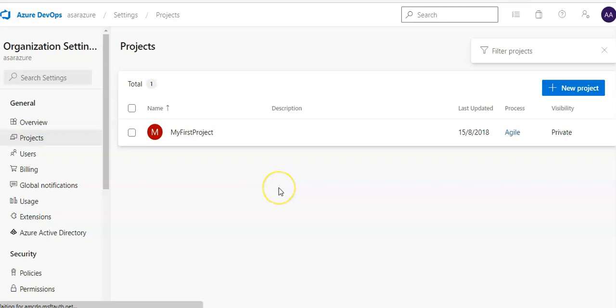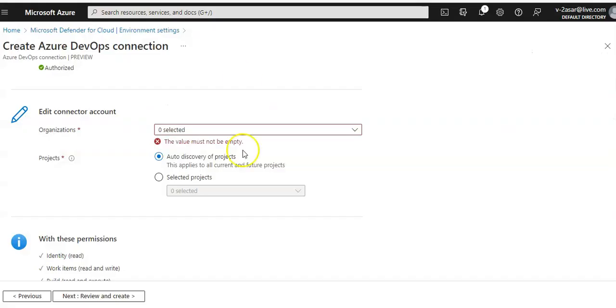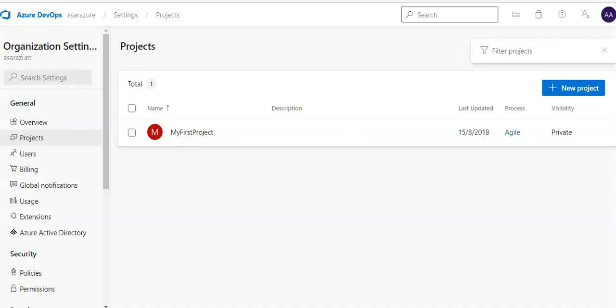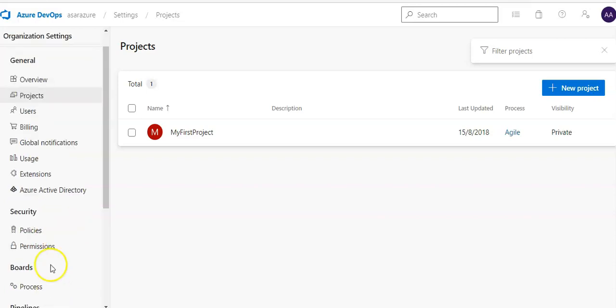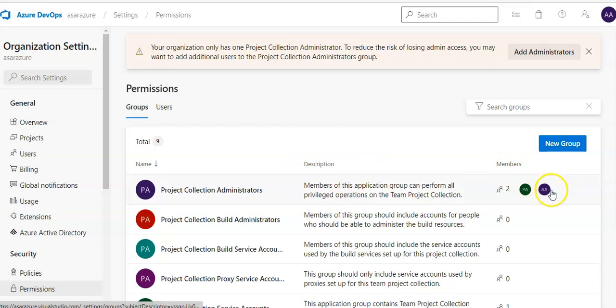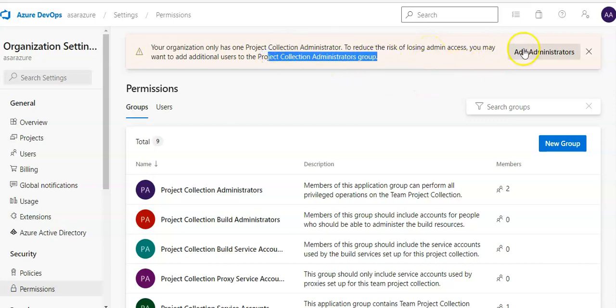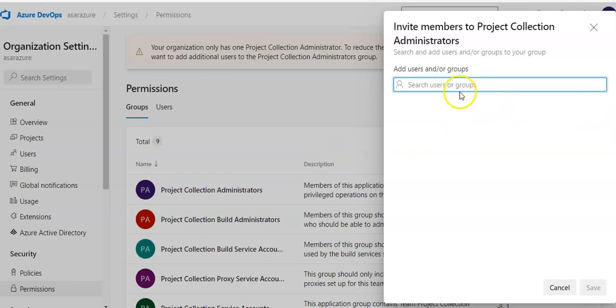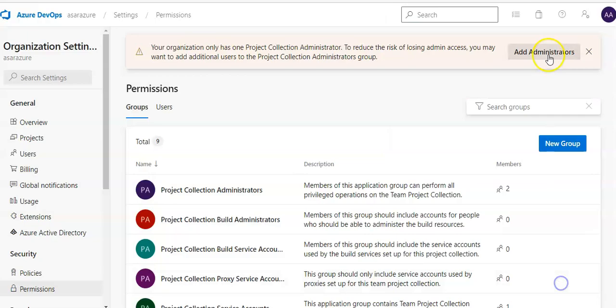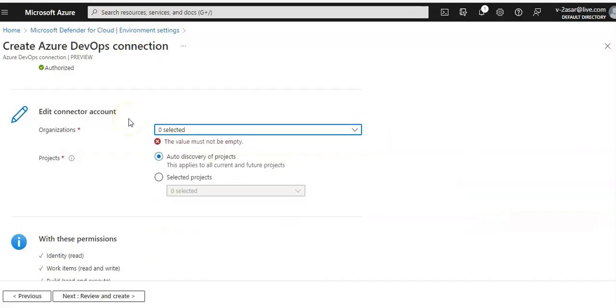Let me check the members and permissions. I can add a user. I am already a member of the group. I don't know why it's not picking up, but this is how you do it.